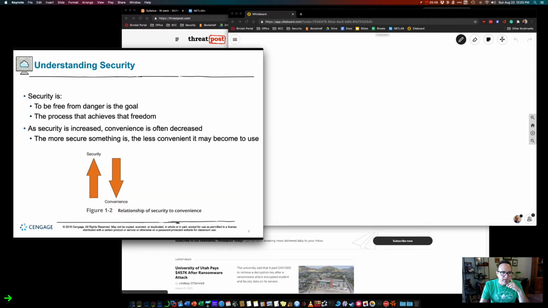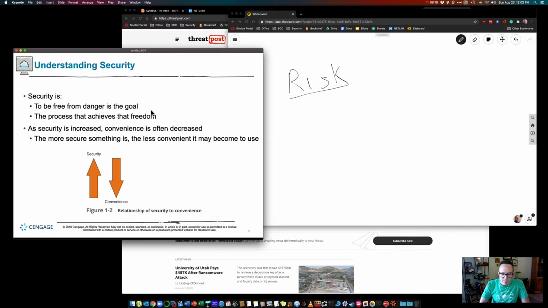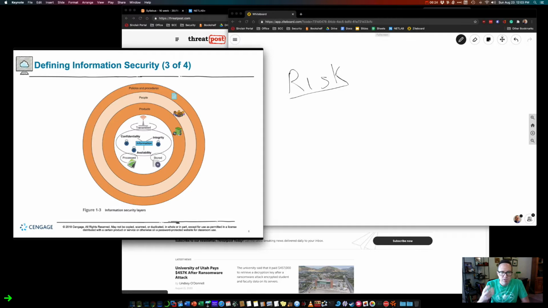So again, understanding security is very important. What's the goal of security? Free from danger, right? What we're looking at is risk. That is really the underlying thing. We need to manage risk. Risk management is maybe the most exciting thing when it comes to cybersecurity. It is a cornerstone of that. It's very important that we understand you can only manage so much risk, so there will be some no matter what. Nothing is 100% secure.